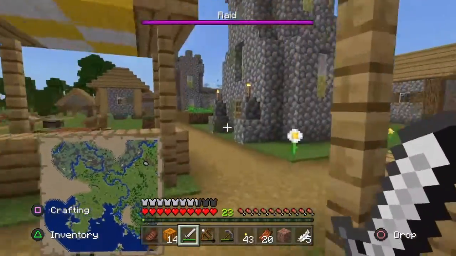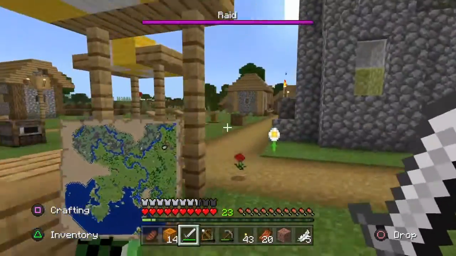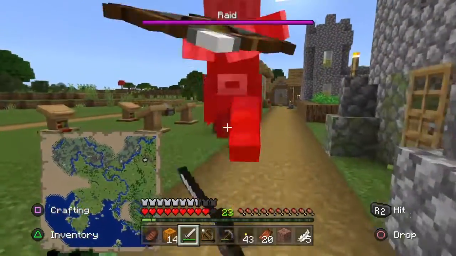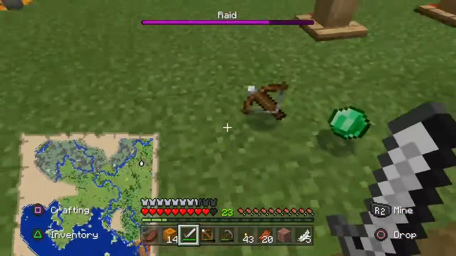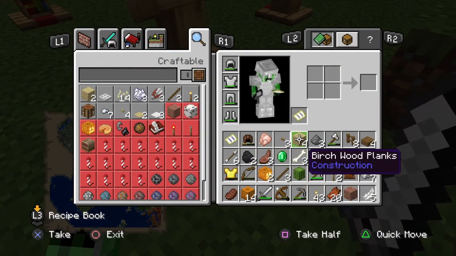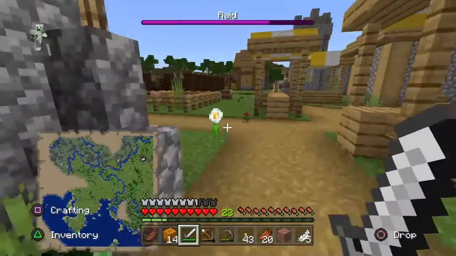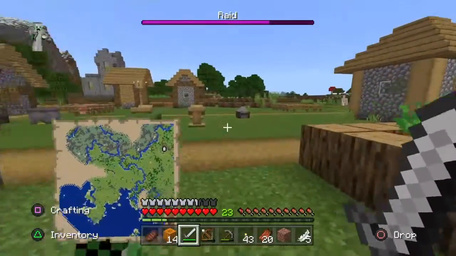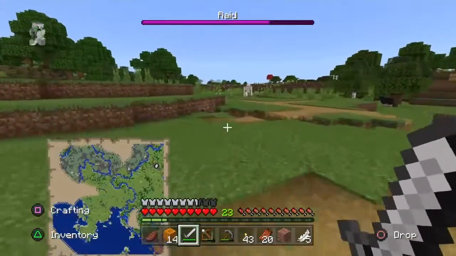Oh boy. Where's the raid coming from? Where's the raid coming from? Oh, shoot. Oh! Ow, ow. Get away! Ow. Oh, I don't want this. Boom. Boom. Alright, where's the raid coming from? The raid. Where are they? Oh boy. I didn't want to kill the guy.